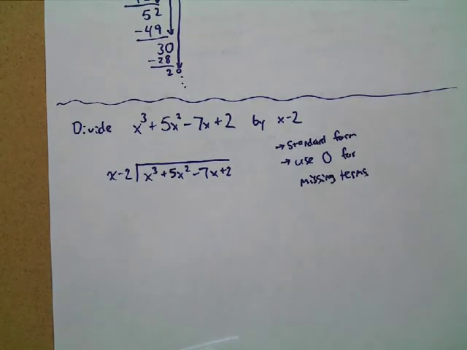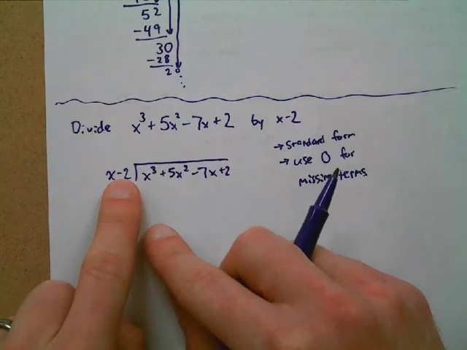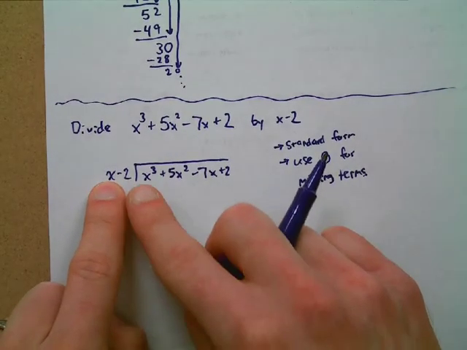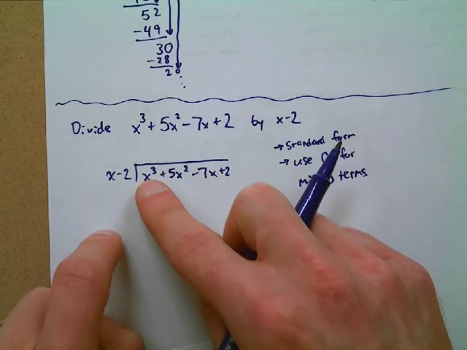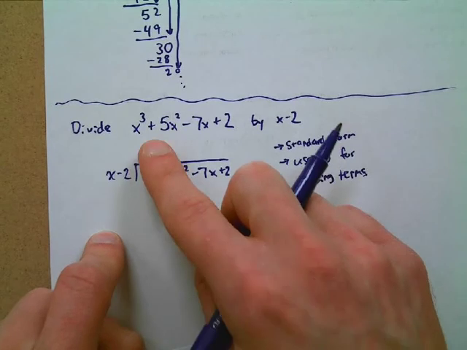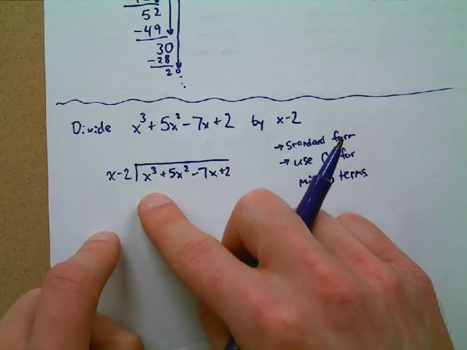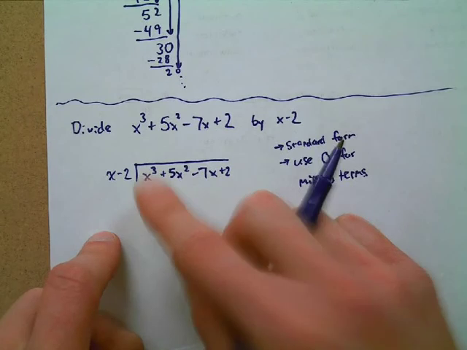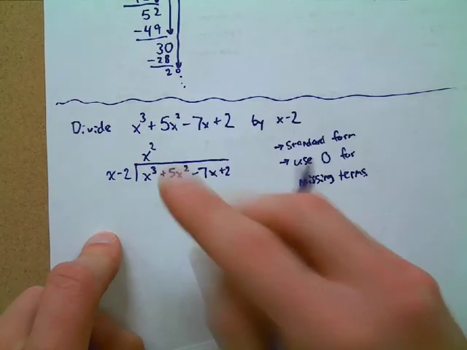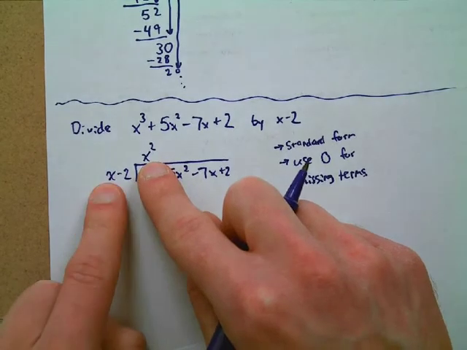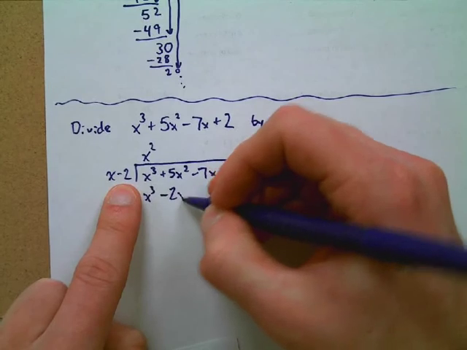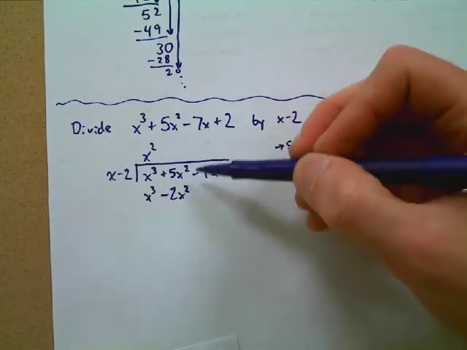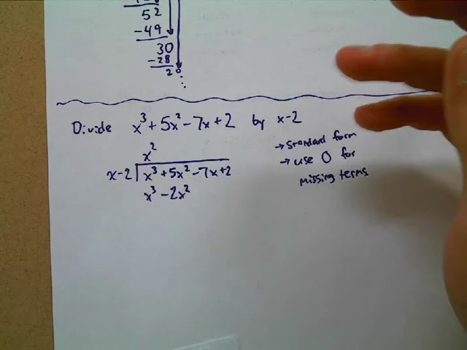We're going to ask ourselves the same kind of question here. We got our lead of x. We're not going to worry about the minus 2. Just the x is going to guide us here. And then we consider the lead here, x cubed. So what times x gives you x cubed? X squared. So we put an x squared right there. Then x squared times x is x to the third, and x squared times minus 2 is minus 2x squared. Notice that my cubes line up, my x squareds line up. That should work if you correctly set things up.